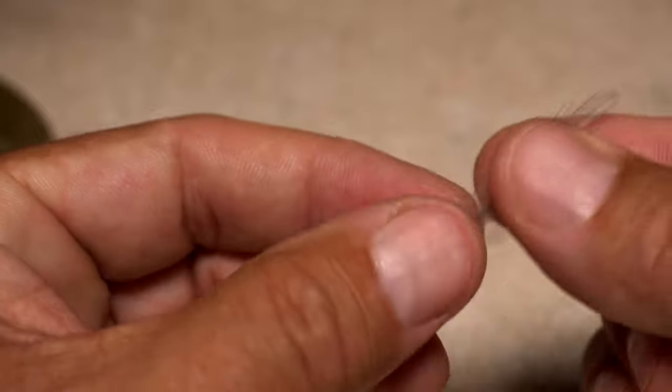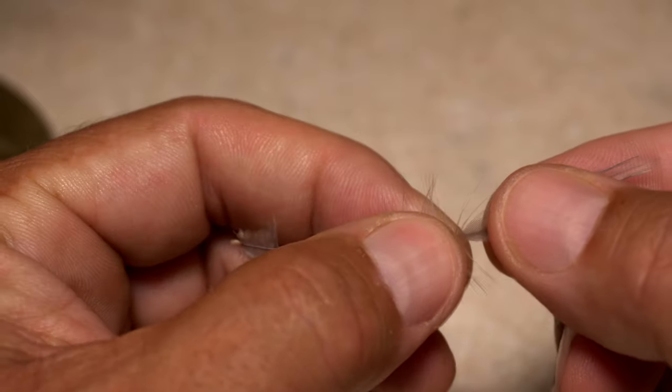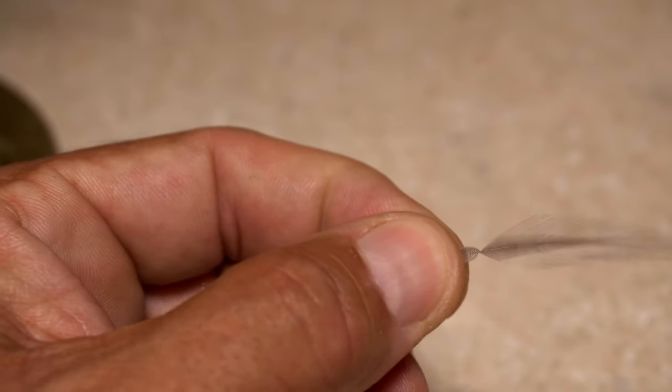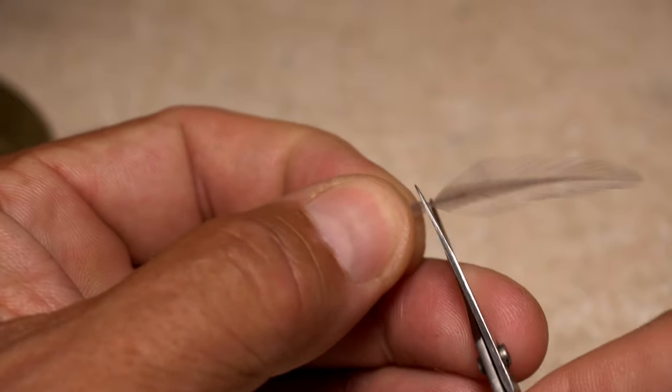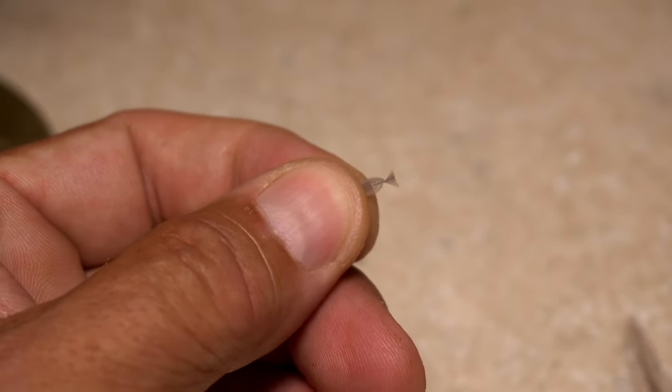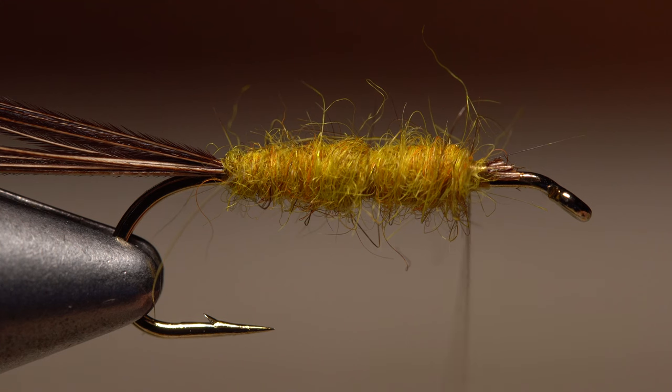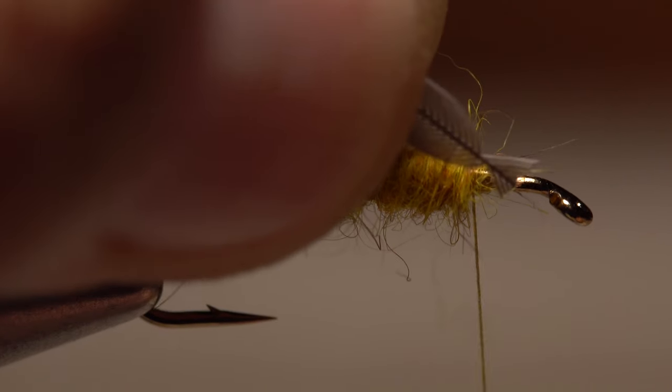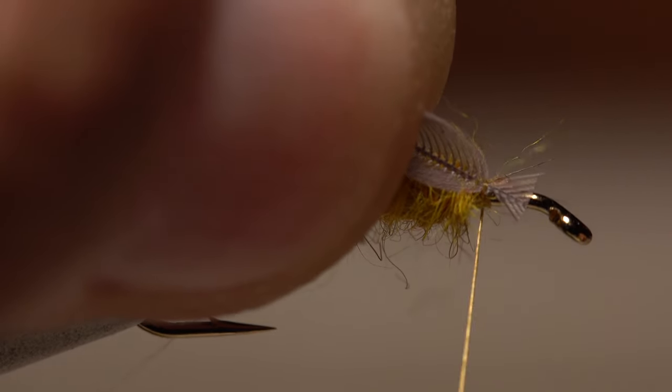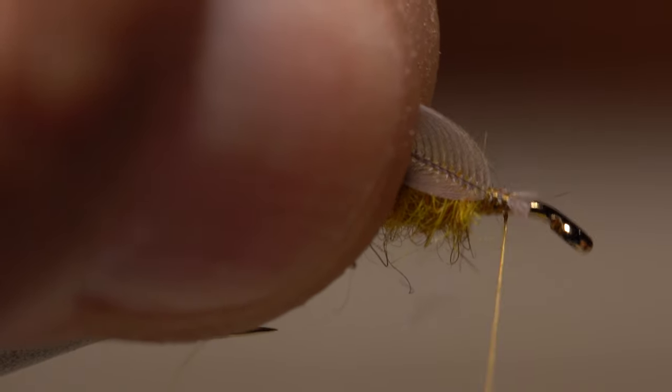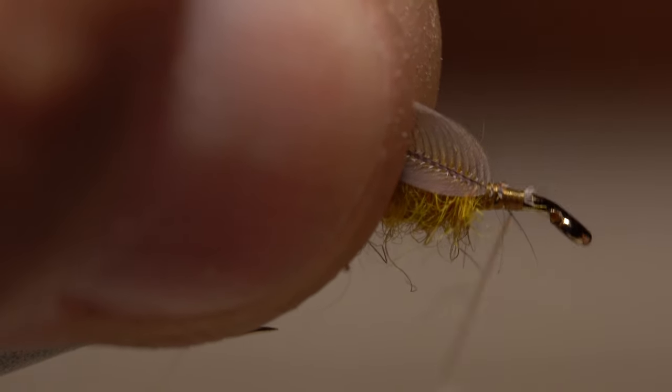Then pull down a half inch or so of fibers in the middle of the feather to isolate the tip. Finally snip the tip off leaving a small triangular tie-in anchor. After uncording the thread a bit by spinning your bobbin counterclockwise, lay the tie-in anchor against the near side of the hook and take thread wraps to secure it.